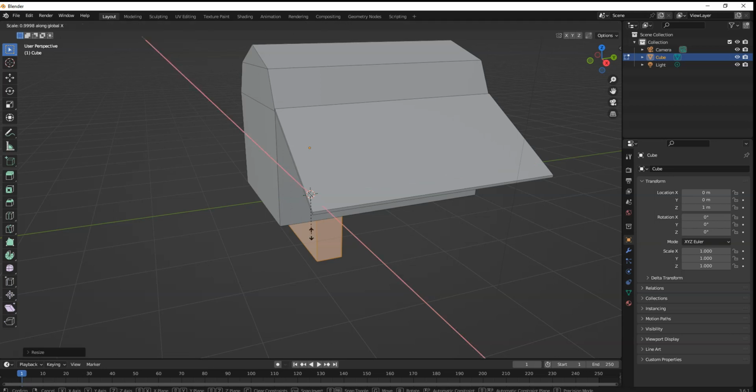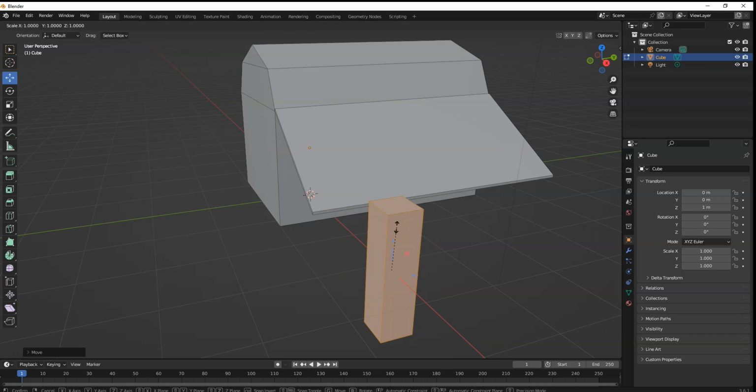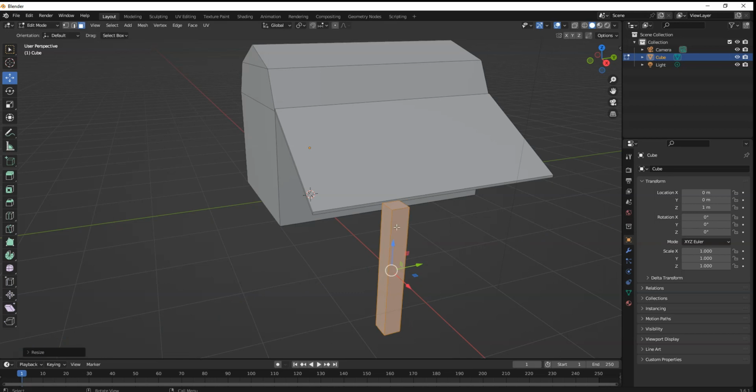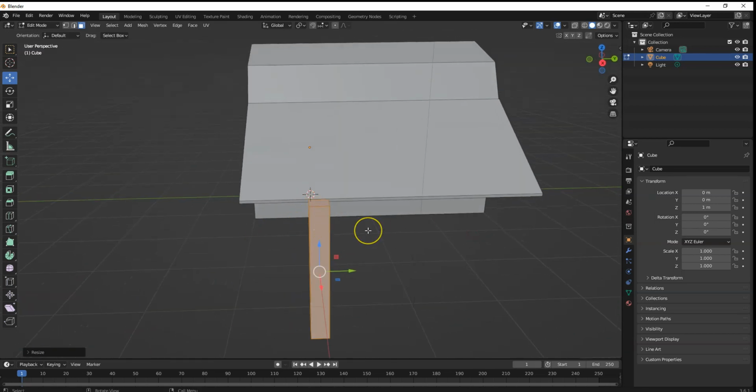All right. And if we were to move this guy, just to bring him out here, and we want to make sure we restrict that, let's just do G and X just to bring it out. You can see it's still quite large, so I might want to scale this down a little further. So I'm going to do a scale in the X, let's just do that by 0.5. And let's do a scale in the Y by 0.5. Okay, now our post is looking a little bit more proportional to what we might want it to be, but I would say it's still a little large. So I'm actually going to scale that down just one more time by 0.5.